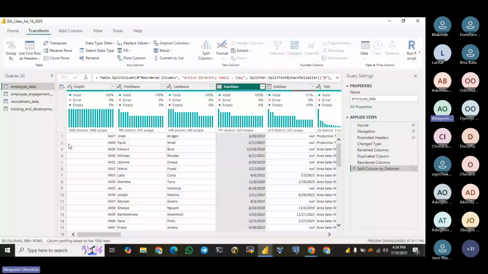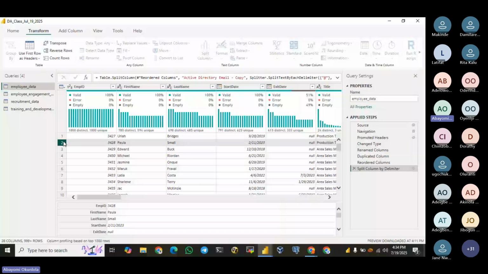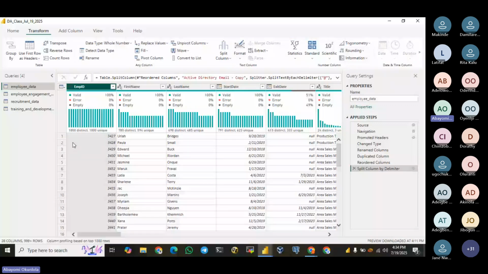What you need to do there is delete row 1, and then promote row 2 as your headers, depending on how you want it to be. Then when it comes to transpose, say for instance, I don't want us to try it on this data set. It's just like flipping the data set: you bring your columns to the row side, and your rows back to the columns.